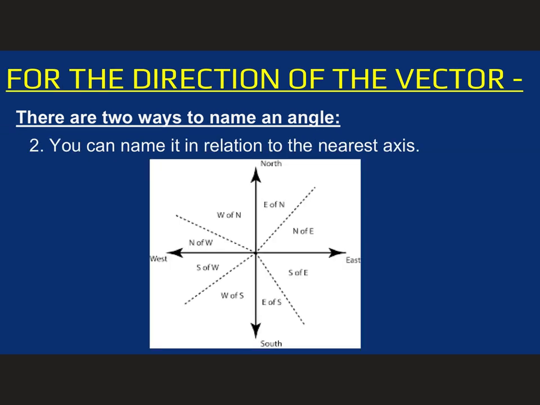The other way is just relation to the nearest axis. So for example, that one that we did a couple slides back was west of north. So this angle right here, whatever degree it would be west of north. But what if you had an angle over here? Notice that it's south of the east line. So say this was 60 degree angle right here. We would say it's 60 degrees south of the east line. So we'd say S of E for south of east.